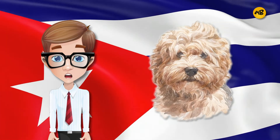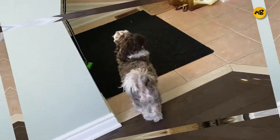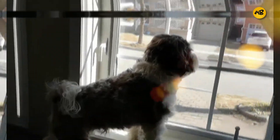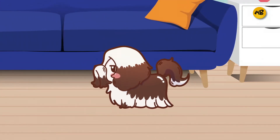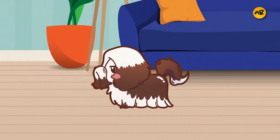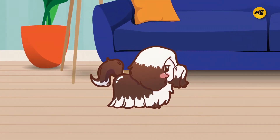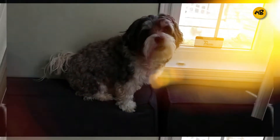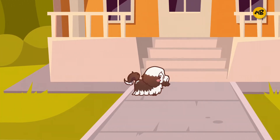The Havanese is the only dog breed indigenous to Cuba — cheerful little dogs with a spring in their step and a shine in their big brown eyes. These lively and socially active companions are becoming increasingly popular among city dwellers in the United States. Due to their small but strong bodies, adaptable nature, and social competence, they are ideal city dogs. Naturally intelligent and trainable, Havanese are excellent watchdogs who take their job seriously but usually keep their barking to a minimum.